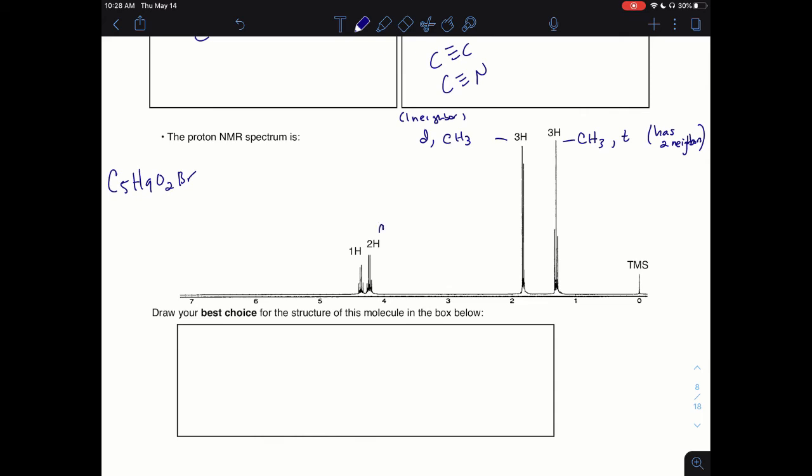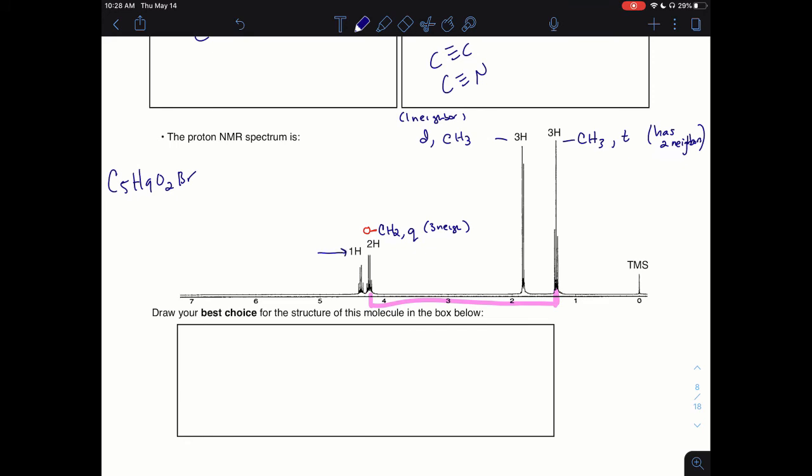Okay, then we have a CH2, and it's a quartet. So the 2H, that tells me the CH2, it's a quartet. So that means it has three neighbors on the adjacent carbon. So immediately you think, okay, that one couples to this one. So they're connected. That CH2 and that CH3 are connected to one another. Another useful piece of information is look how downfield this is. It's at 4.2. So I am pretty sure that this is going to be connected to the oxygen atom because of how far downfield it is. I don't know for sure though, but I think so, right?